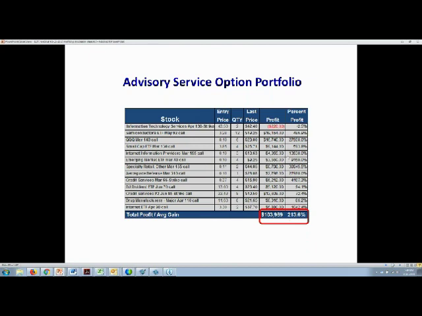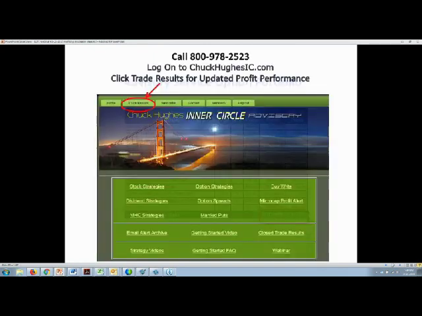And you can see we roll over profitable trades if the stock is still on a buy signal. On a lot of these, we've reduced the cost basis to 0 or less than 0. So you can see these trades right here. We've reduced our cost basis to 0.